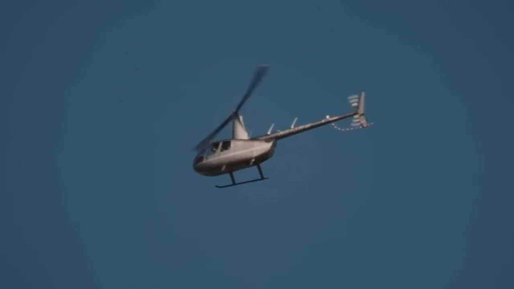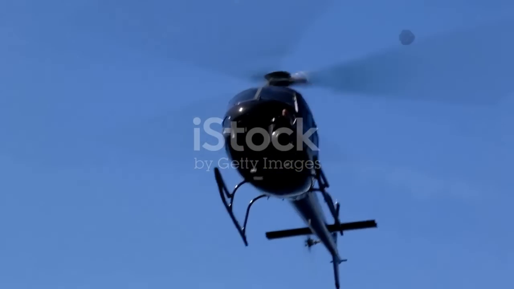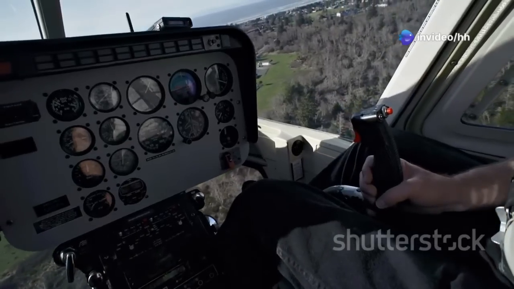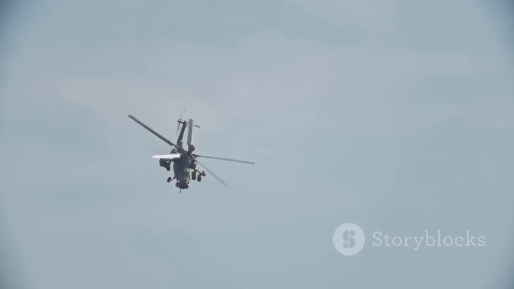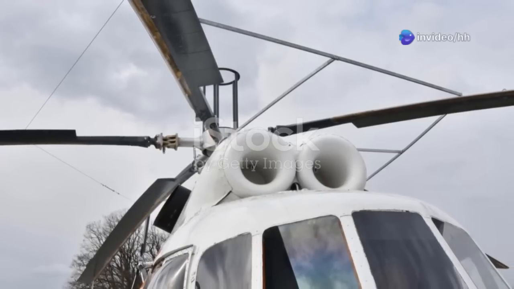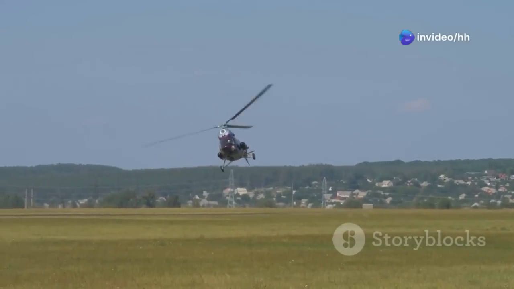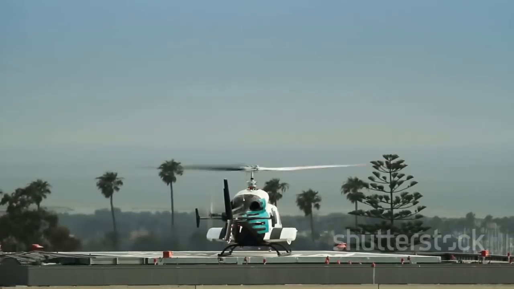Section 8. From Theory to Practice. Seeing airfoils in action. Now that we've covered the theory, let's see airfoils in action. Imagine you're observing a helicopter taking off. As the pilot increases the engine power, the rotor blades spin faster, increasing the speed of the airflow over the airfoils. This creates a greater pressure difference between the upper and lower surfaces of the blades, generating more lift. When the lift force exceeds the force of gravity pulling the helicopter down, it lifts off the ground.